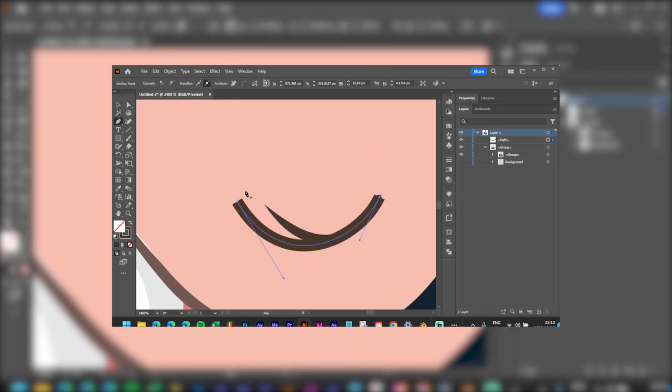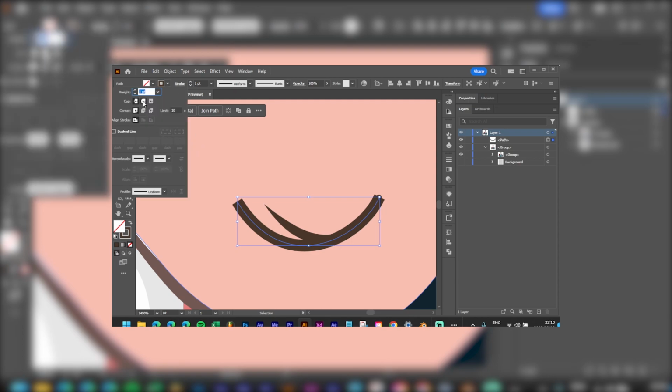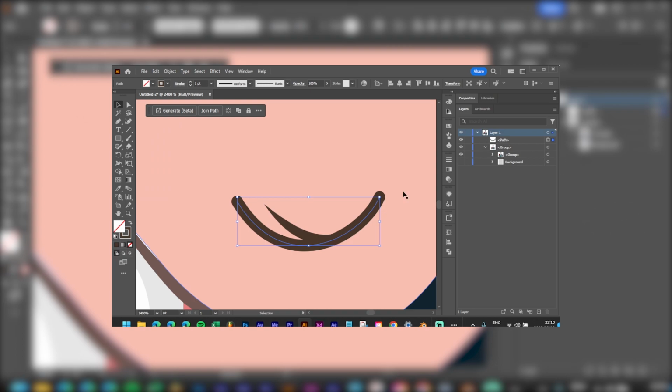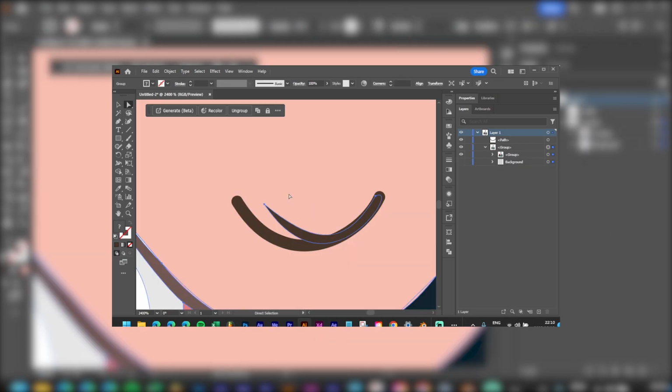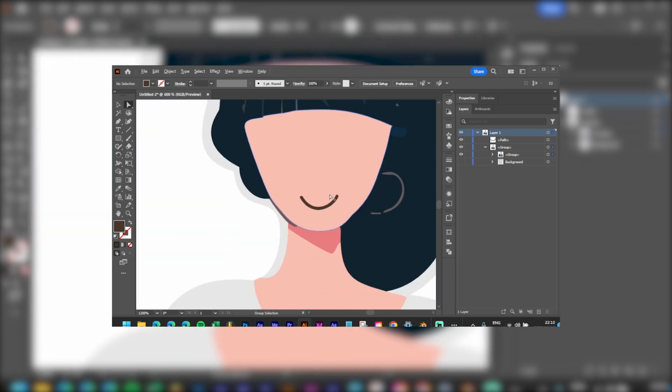There we go. I need this bar at the top, because you go with your normal V selection, then you can change the stroke. So we're just going to make that something a little bit more sanitized, which is par for the course in these type of illustrations, and that is not what I meant to do. I meant to select this one, and then we can delete it like that. So there she's got a smile now.